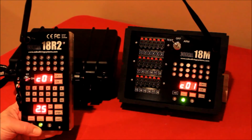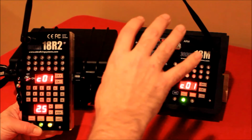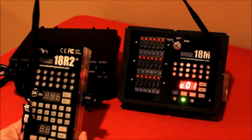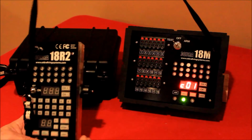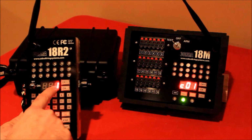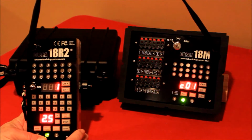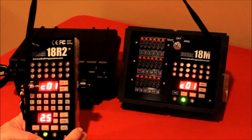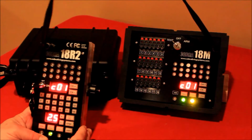So for the sake of this demonstration, even though you know that I have it in test mode, let's assume that I thought I put it in ARM. Go to start my show. So I start up my remote, at startup, it shows number 1. That's telling me the amount of modules that are in the field. So I have 1 field module. And then I'm ready to fire the show.